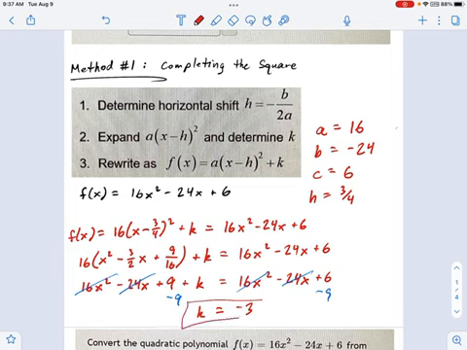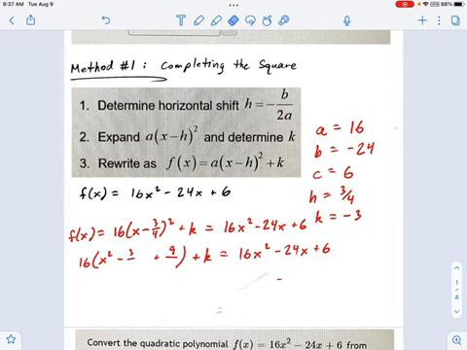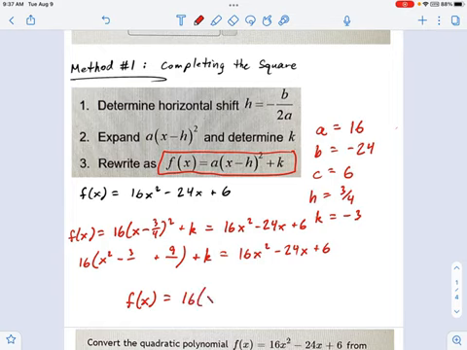Okay, so let's take that and put that over here. I'm running out of room a little bit, so let me clear some space. And now we're just going to write the function in vertex form, and we're done. So here's our vertex form. I know k, I know h. All I have to do is say f of x equals, let's see, 16 times x minus 3/4 plus negative 3. So I'll just say minus 3. That's my vertex form. Don't forget the squared.